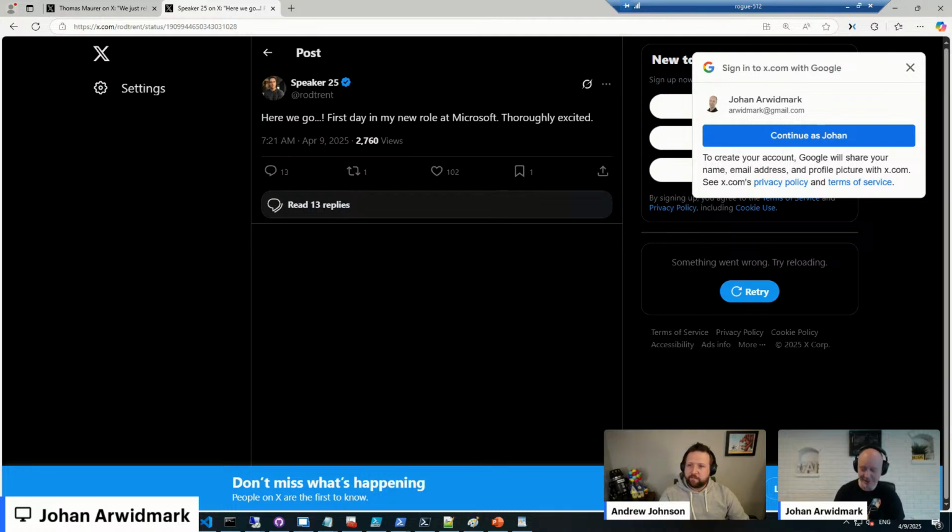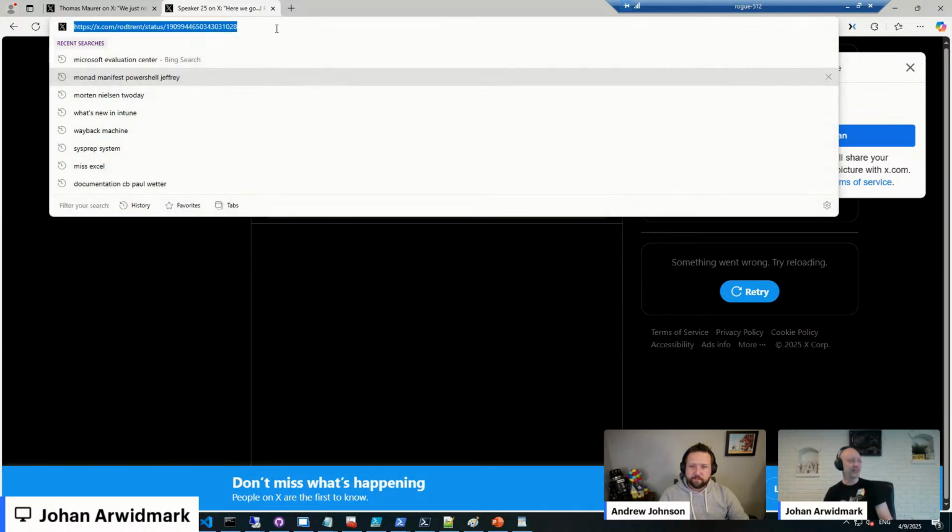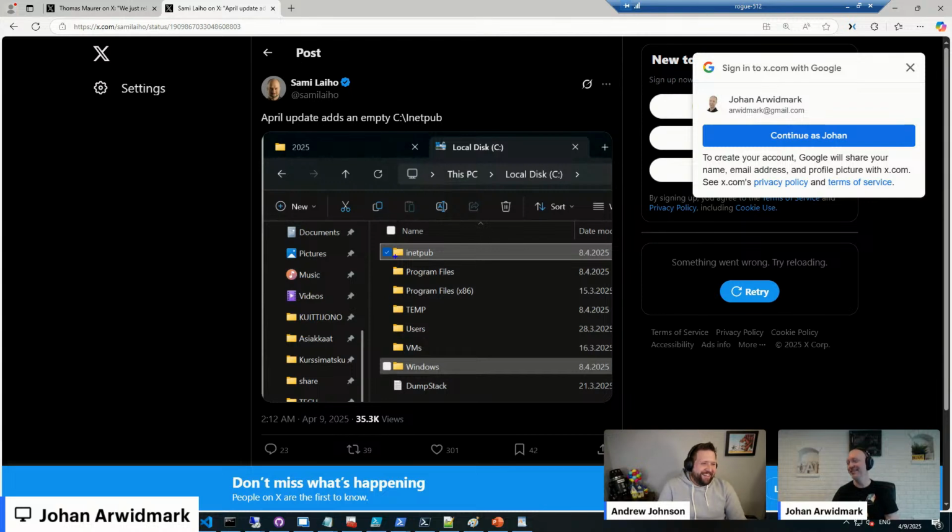And then I stumbled across a little feature in the security update that was released yesterday. The April update had a little bonus, it turned out. It creates an empty folder. Extremely handy if you eventually want to add a web server to your workstation, but nobody knows why that folder is being created, but it is being created. Interesting. And I saw some other people reporting the same thing later, but congratulations if you patch your stuff with the April update. Yep, you get a bonus free of charge. As far as I know, free of charge. There could be some surprises there.